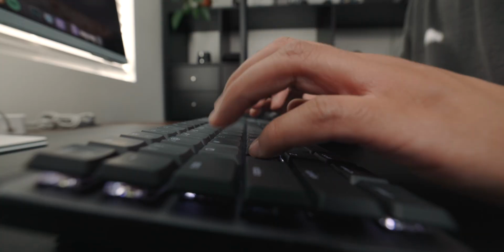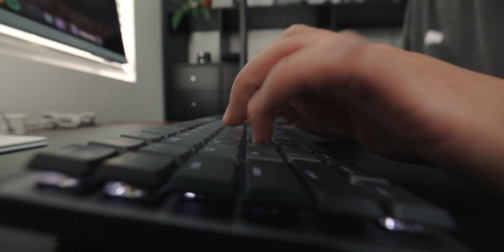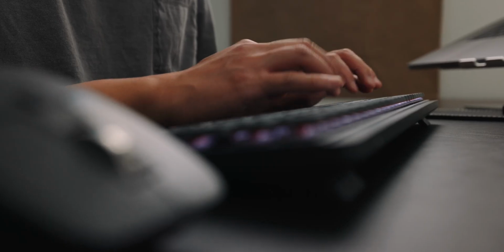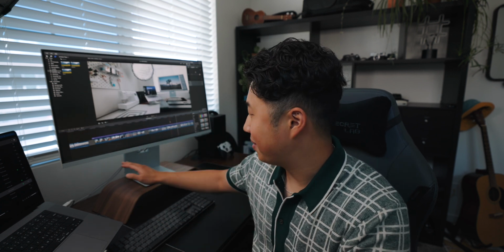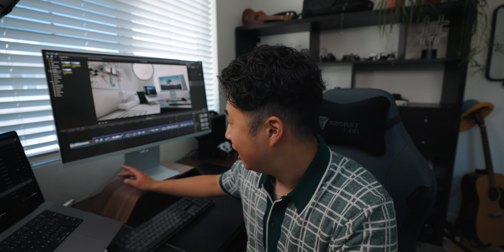And paired with this awesome mouse is the MX Master Keys keyboard. My only complaint with this particular keyboard is that it's very easy to misclick. And maybe that's a case of just get good. And underneath it all, I have this very common IKEA mat thing, like everyone has this. I did also find that my monitor didn't quite reach high enough, and so I did end up having to get a monitor stand. This was just some affordable one off of Amazon.